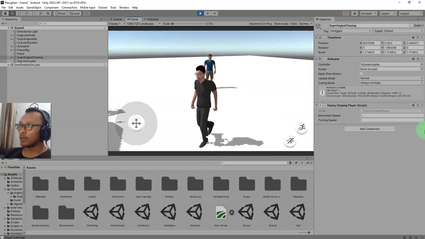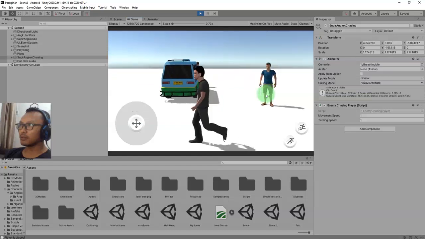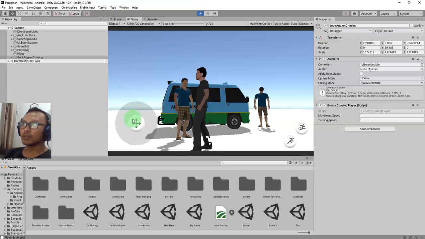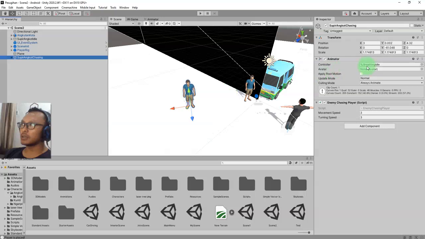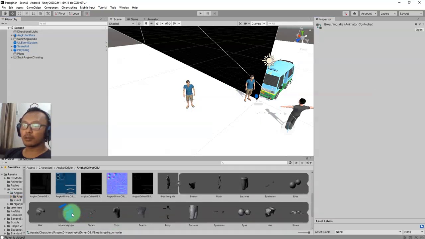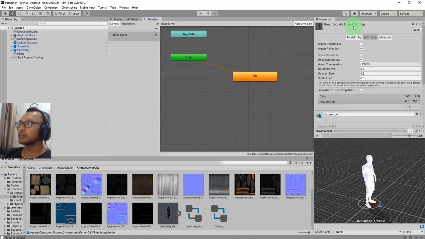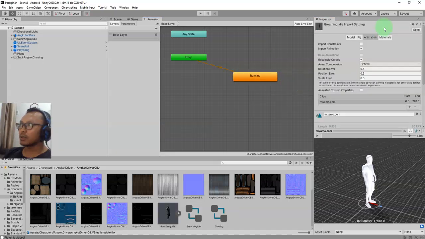One thing left that I need to do is to play the running animation on this character. Let me stop the game and I go back here to Scene, Super Angkot Chasing. It has this animation controller, right? This one that we made earlier in my previous video. I duplicate it and change it to chasing. Double click to edit this one too. Let me just rename it to running. I'm going to double click it.